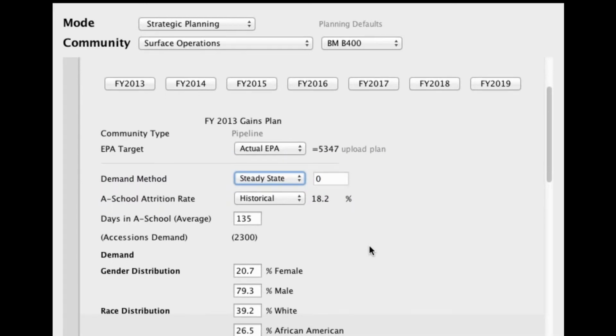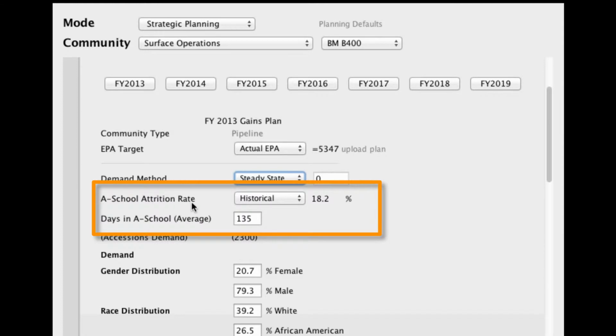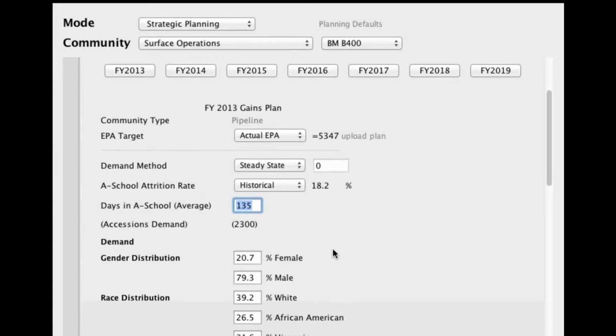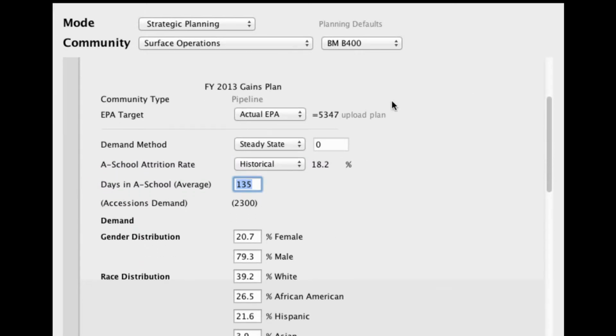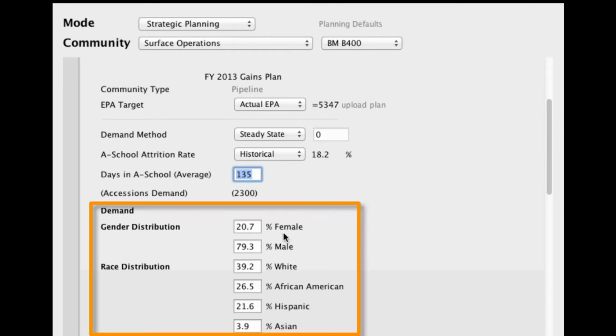Impact does simulate the training pipeline. It takes into account what the attrition rate from recruitment to rating is, as well as the length of the training pipeline for a typical sailor in this EMC. And community managers may override one or both of those things if they feel that their community is going to be different in the future than it has in the past.